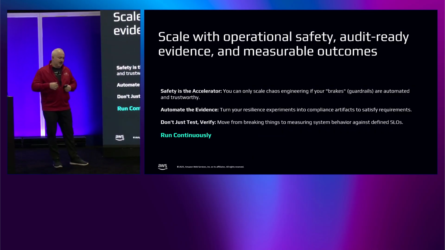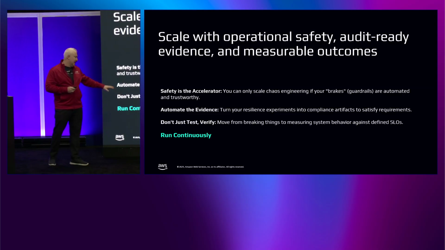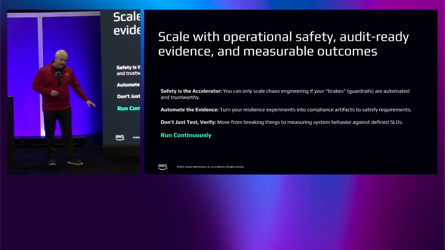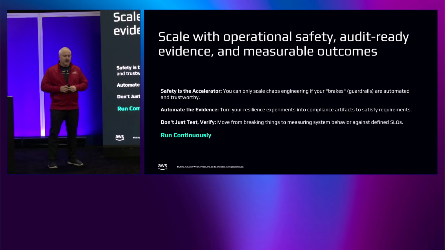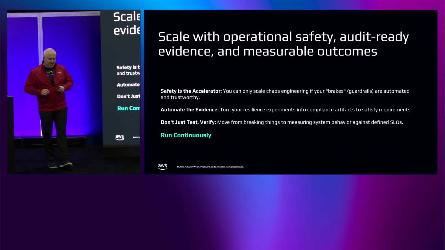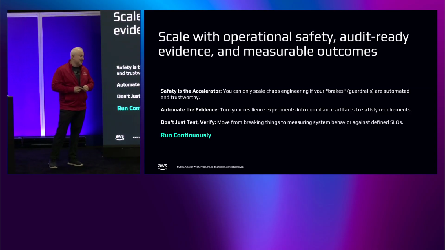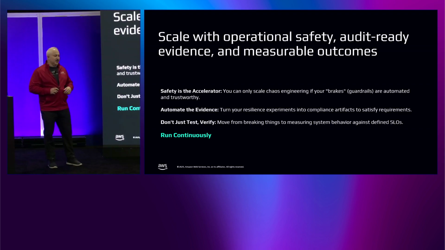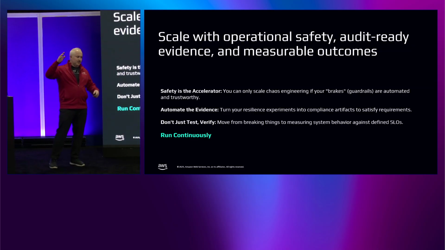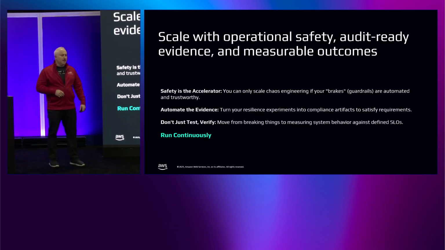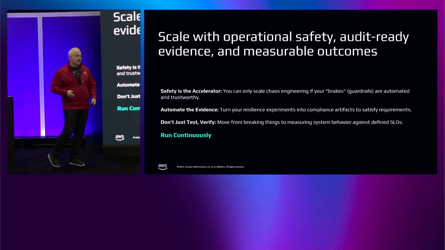And I think I didn't really hit on it too much earlier, but not just testing but verifying is really important. As we move from just breaking things, which I think is still unfortunately a misunderstood expectation of chaos engineering, into actually saying, I believe that my system can withstand this level of latency, rejection or degradation, and it will behave in such a way when this happens, right? It will scale up, right? If compute is shutting down, or if, again the example I used earlier, my primary database isn't responsive, I have a read replica that it'll cut to.